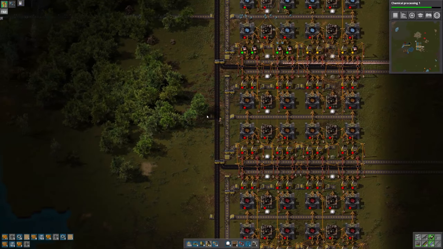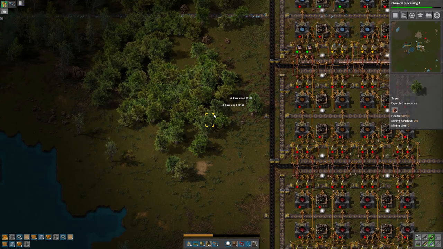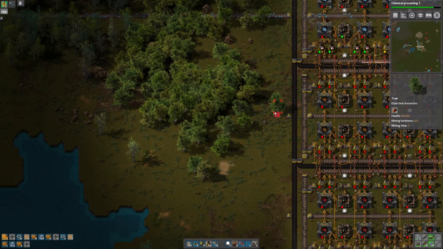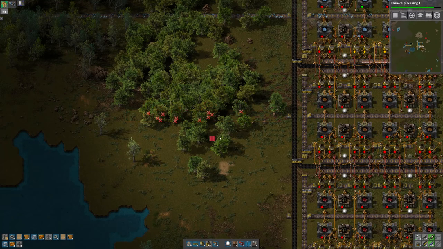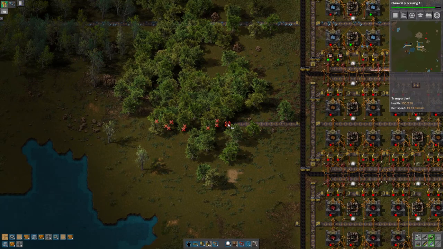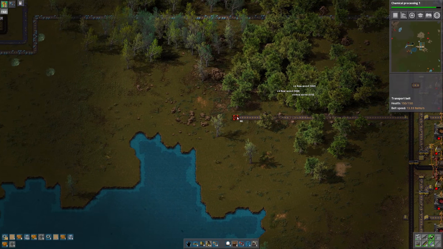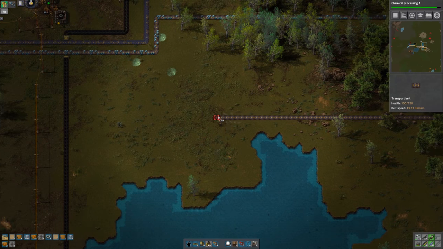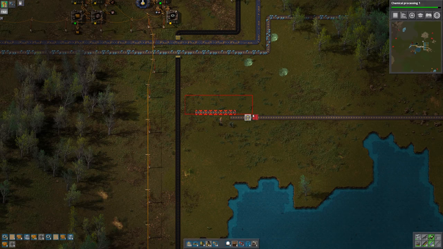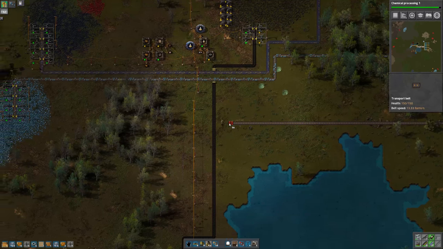Okay. So now we got a lot of belts. Alright, so this is going to be coming across like this. So I'll just cut a path. Oh. Yeah, well, I don't need to do this the hard way anymore, now that I have the bots. Easier. Alright, so this needs to go on the other side of this coal belt.